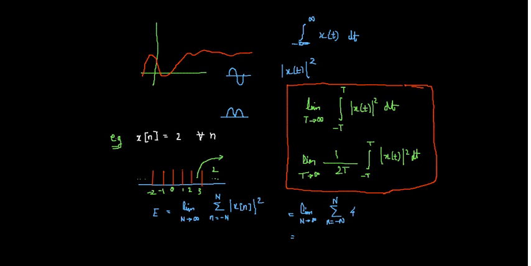Based on your knowledge of JEE and your first year exam, can you tell me the value of this? Okay, 4 into 2n plus 1, right? But there is also the limit. How did you get this? There is a 4 amplitude. You need to add this 4 how many times? Minus n to n times. That means 2n plus 1 times. So 4 into 2n plus 1.